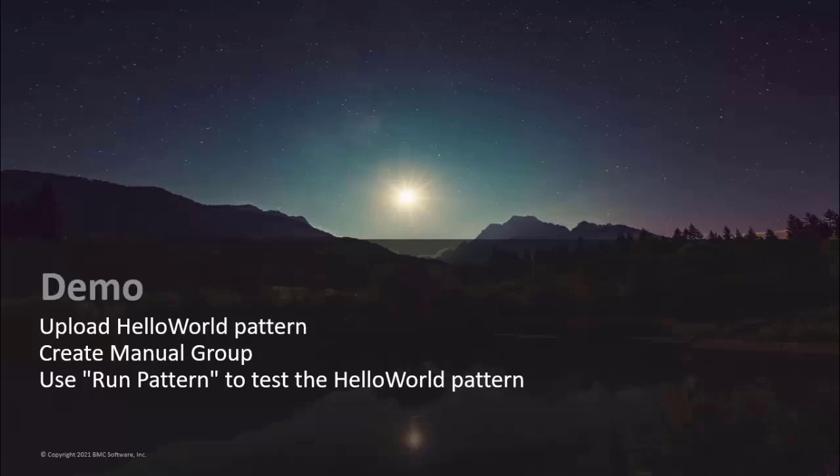Also, when you use run pattern, it is not in the context of discovery. There is no credential. There is no connection to a target host. And therefore, if you have a more complicated pattern using things that we're going to learn about later, such as discovery run command, those commands are not actually executing on the target host because, again, there's no credential. It's not in the context of discovery.